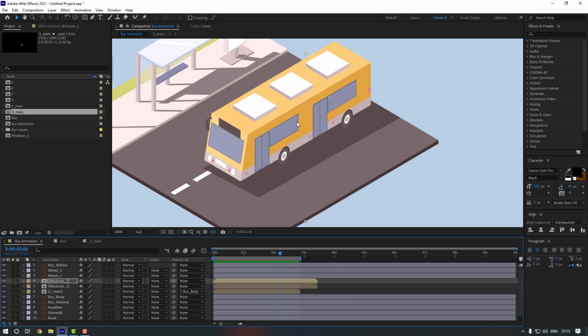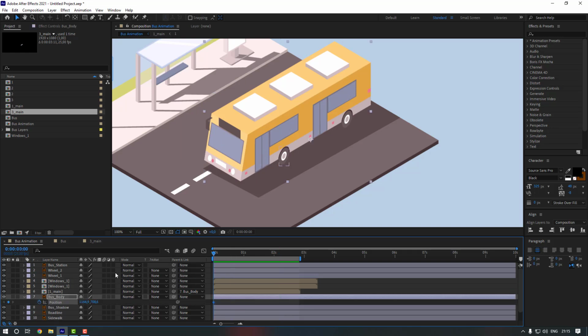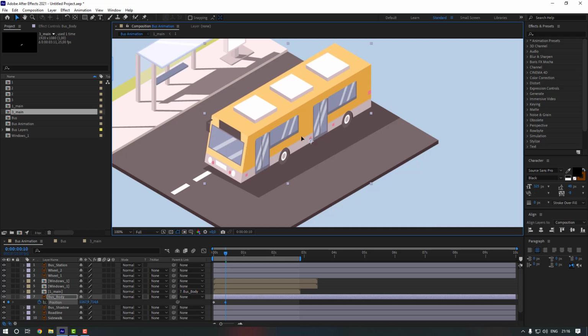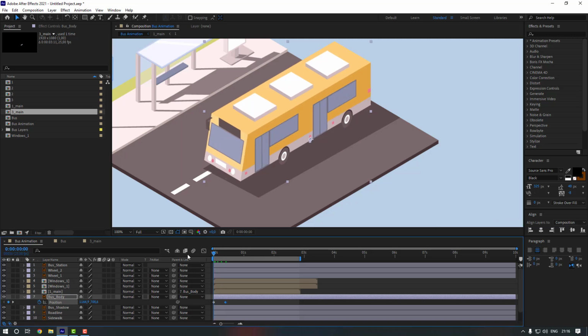Okay, nice. Now we can start to give animation to our bus. So select the bus body, let's go here and press P, make a position keyframe, and go to 10 keyframes ahead by holding Shift and pressing Page Down. And let's move the bus like this. Okay, but as you can see, there is a problem because we didn't link the window layers to our bus. So let's go to the first keyframe and select the Windows layers. Let's link them to the bus again.